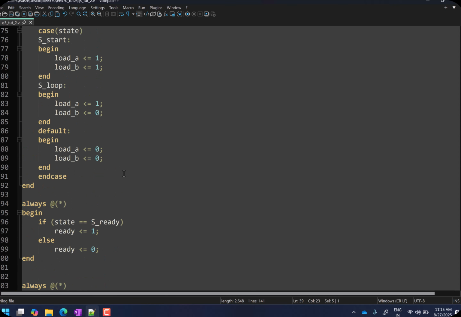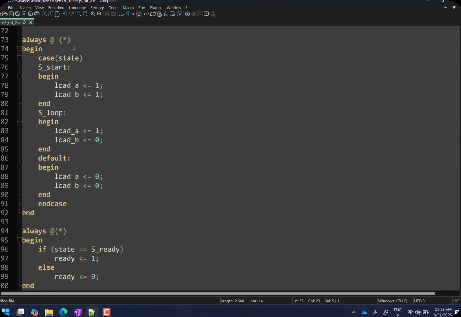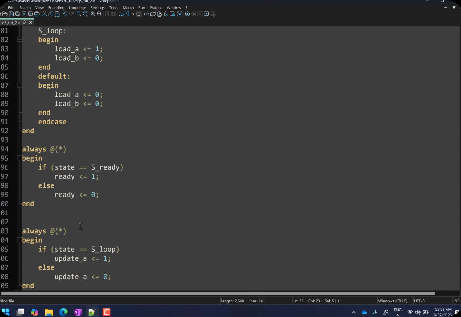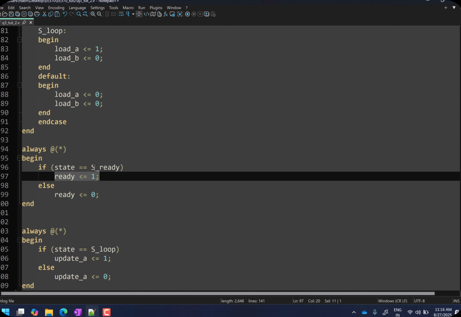So I used an always @(*) block and assigned values to them depending on the different states. I could have combined all of these into a single always block. It is fine as long as I make sure the value of each variable is completely known under all possible conditions. For ready, I needed to assign 1 to it only when the state was S ready.